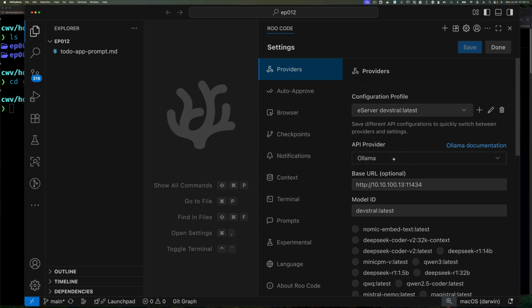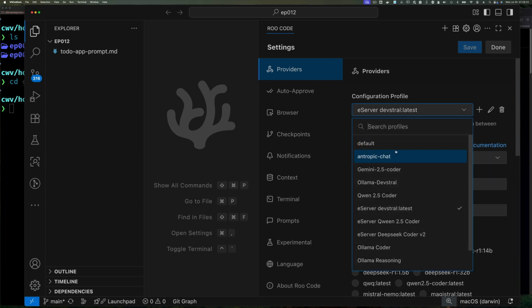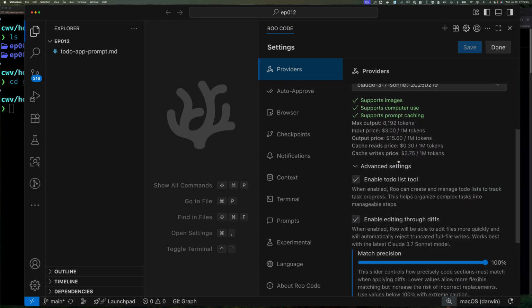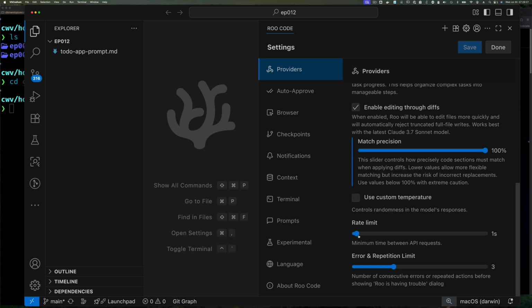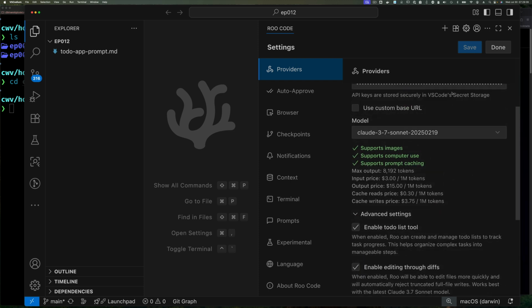And many of those allow you to use a certain amount of tokens for free. You might have to set your rate limit. So for example, if you select Anthropic, you might have to go in and set the rate limit so that it doesn't keep timing out. The rate limit is the frequency, or the minimum time it should wait between requests. So based on the key you have, you should be able to set that.